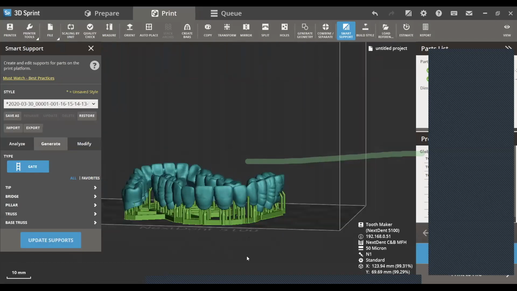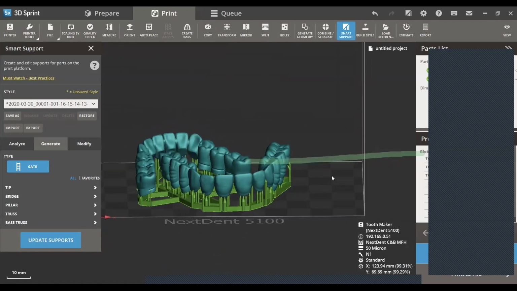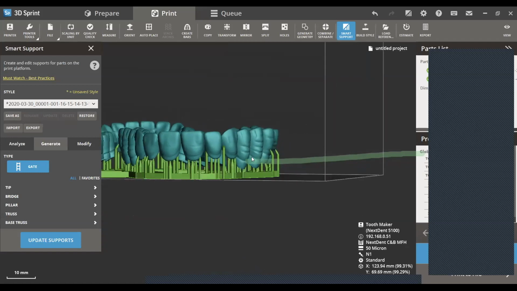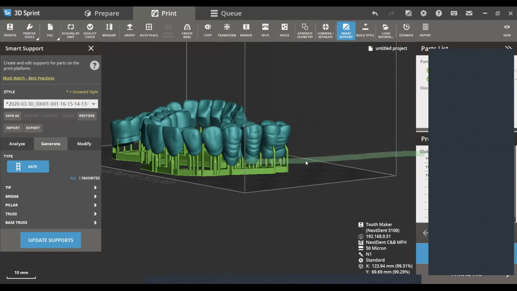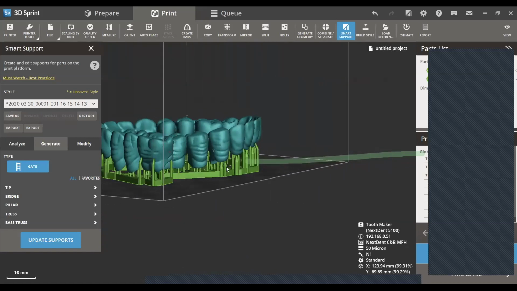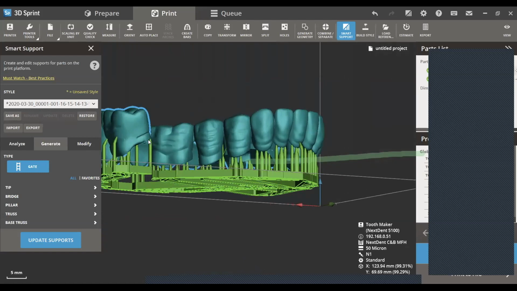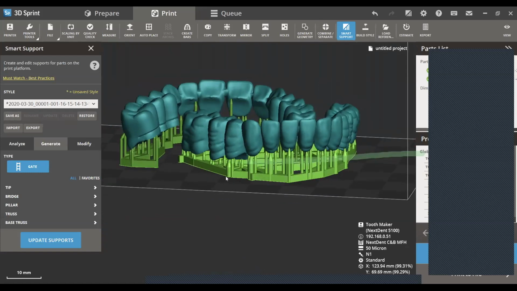And you don't need to add supports here. Now, I'm going to show you a scenario where we do on our dentures, but this is perfectly fine. Every downward facing surface is supported, everything that needs to be supported, and all of these supports are very fine tipped. So tomorrow I'm going to show you how to break off the supports and how it leaves literally no scarring. So go ahead and hit X.